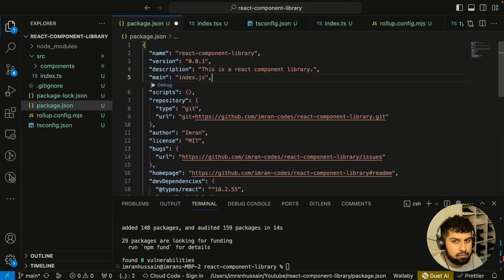So in package.json we have the main. We need to change this now. The main is going to be in the dist folder. So let's go in dist. This isn't created yet. This happens when we build the project. When we run build, which will be done by running the command rollup, but we'll do that in a moment. So dist slash and then cjs.